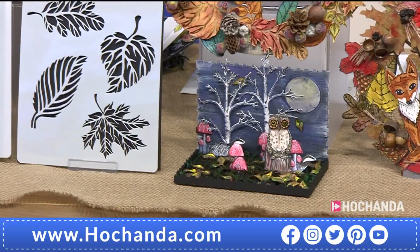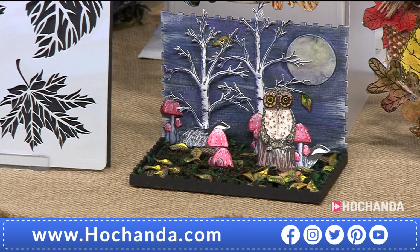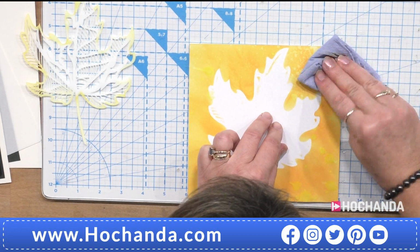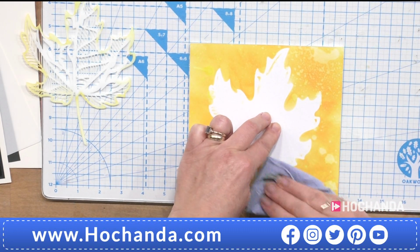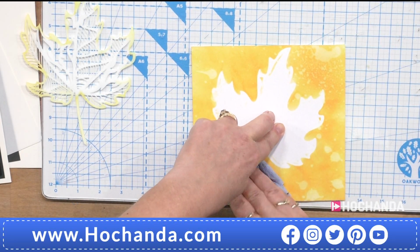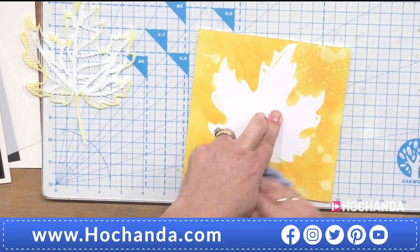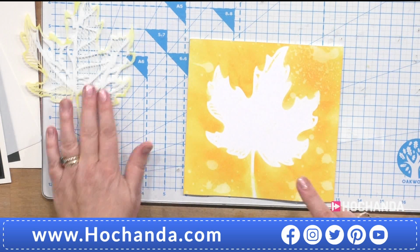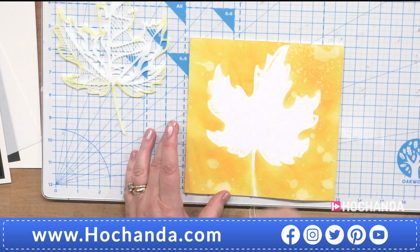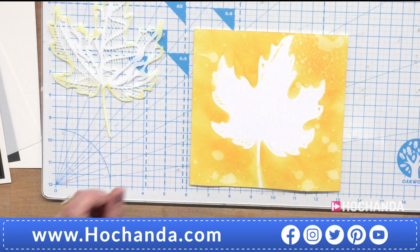Now, what I've done is I've actually just sprayed with my water spray over, because it's an oxide. I've got a little bit of tissue here. I'm just going to dab off now, and that creates a really lovely background. It just gives another dimension to it. Very, very simple to do. Now, I'll just do a little bit of it, and then finish it off perhaps while you're chatting shortly.